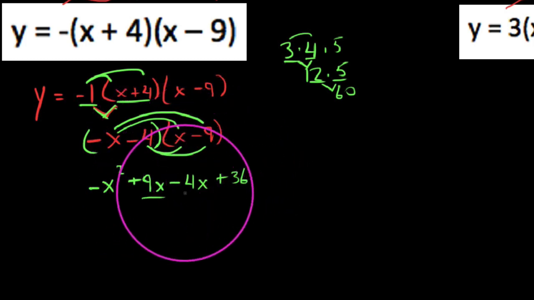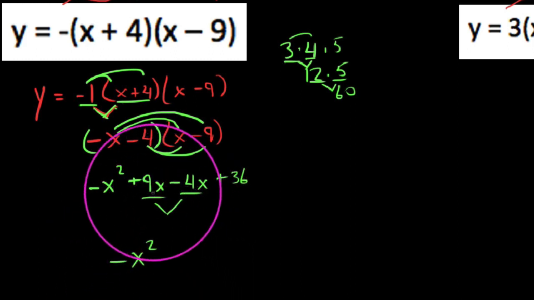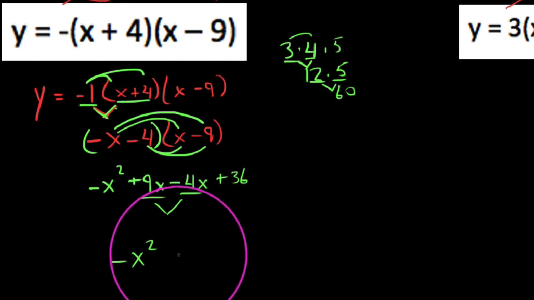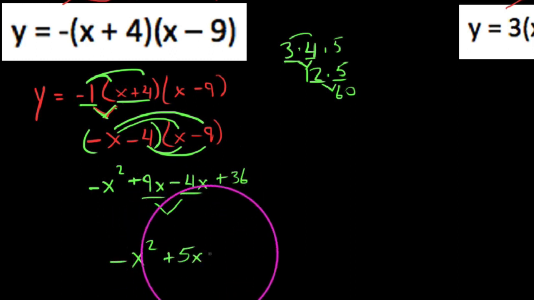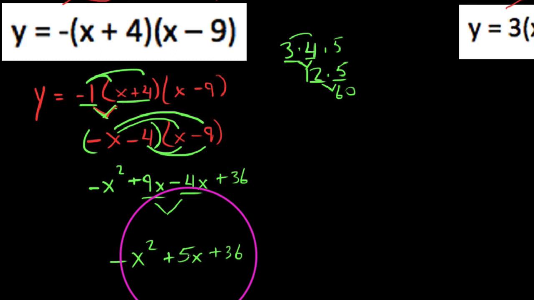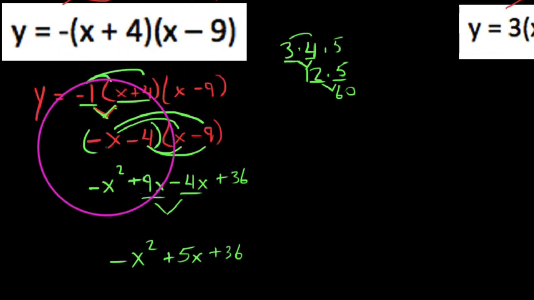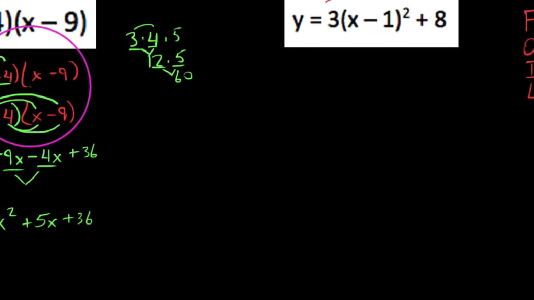So combining the terms that are like each other, we say -x squared, positive 9x, but take 4 away, we'd say we have a total of 5 x's plus 36 constants. Okay, so that is what it would look like if you had something in intercept form. You would start by multiplying the first two terms, your a and your first set of parentheses, and then take that entire result, in parentheses, and FOIL it with your third factor over here.